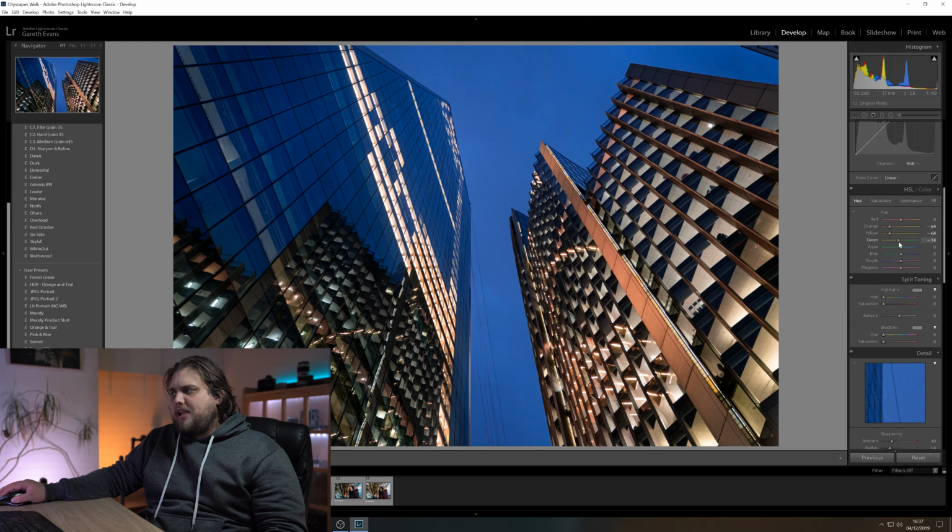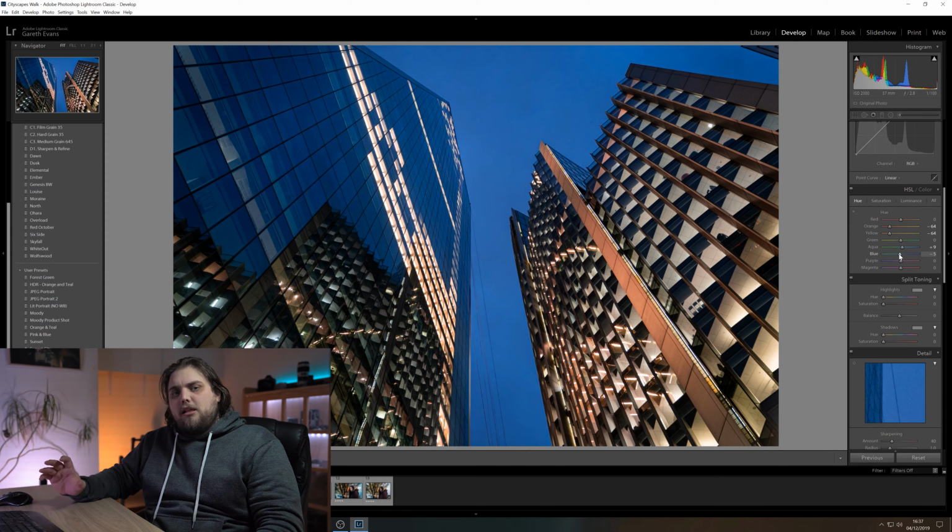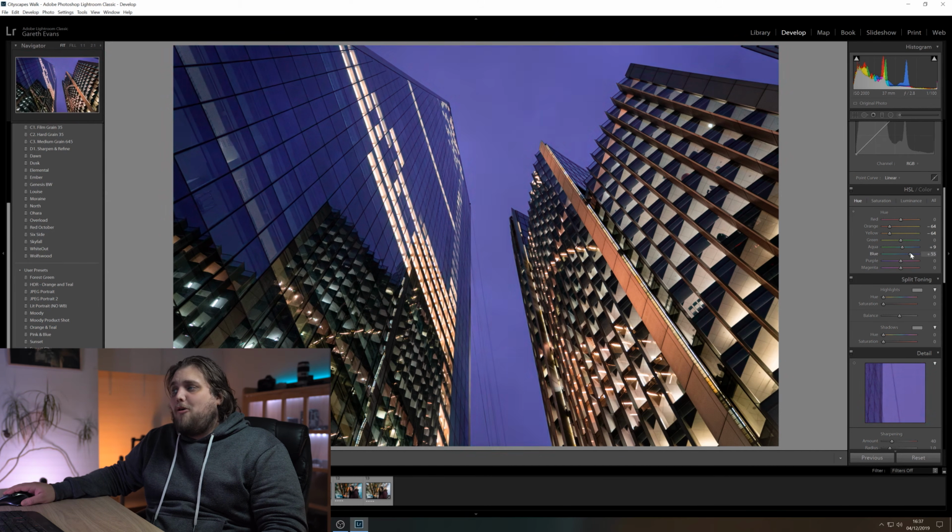Greens, we're not really going to get anything, so it doesn't really matter too much. But blues, I'm going to bring them just a touch into the teal side of things. You can see when I just touch that blue tab, it is seriously sensitive with this photo, and that's because we've got so much blue here. Let me drag that to the left. Let me show you how much of a difference this is able to make. That is remarkable. So I'm really going to be very gentle with what I'm doing. I've brought it to -5, so it's just touching into the teal side without really making too much of a problem.